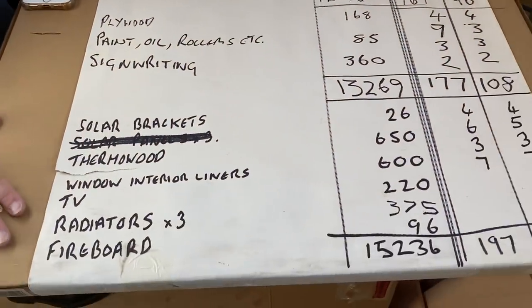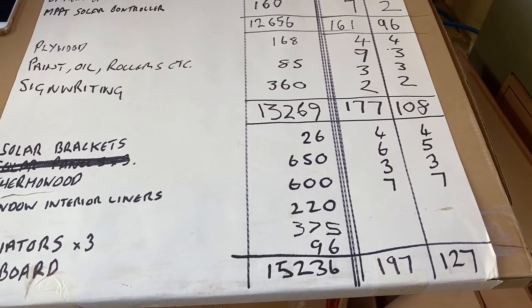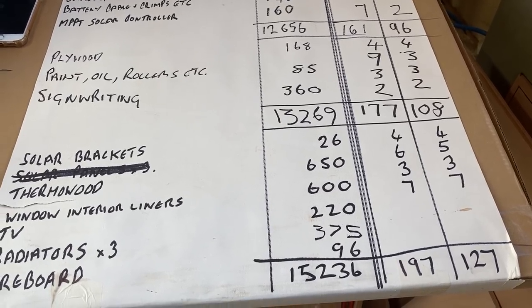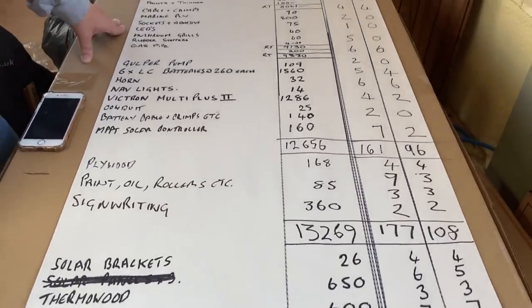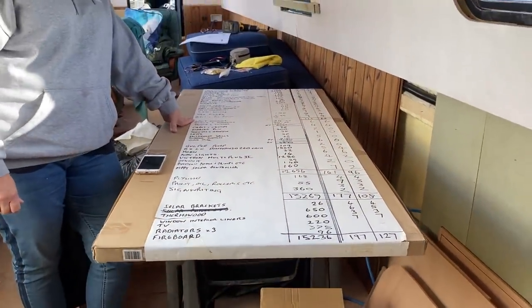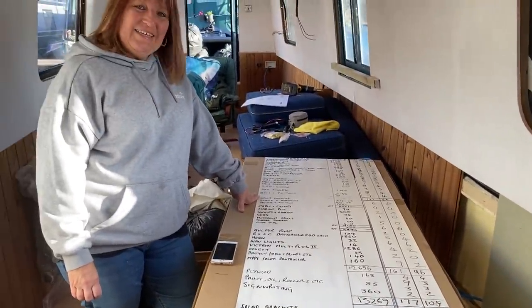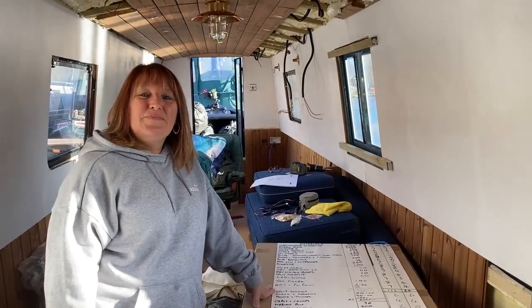So our total at the moment is £15,236. Ouch. Hours, Martin's just under 200 hours he's already worked, and I've done about 127, 130. It looks like Star Wars here from a galaxy far, far away, the way that's going through there. I think we need a new sheet now. We'll do a new one and turn it over, so we can keep those numbers. Okay, good stuff. Move on.